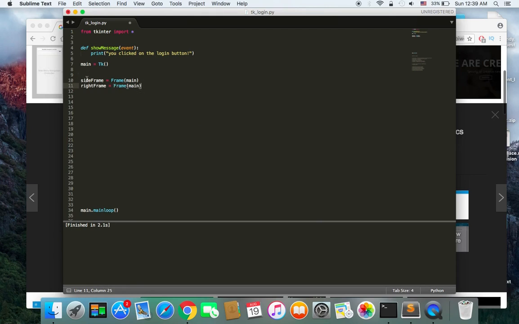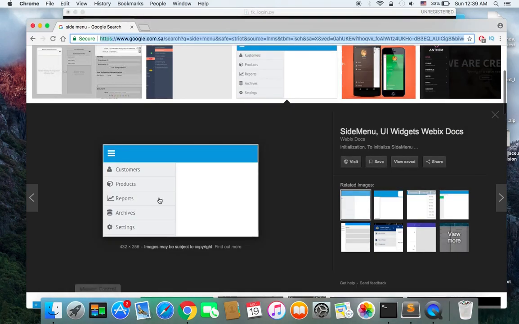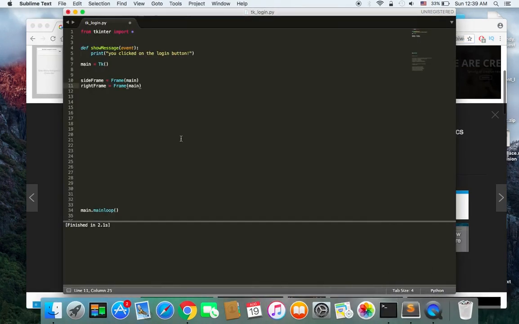And in order to set that side frame on the left side of the screen, we need to use the pack function. So I use the side_frame variable, and then I call the pack function on it.